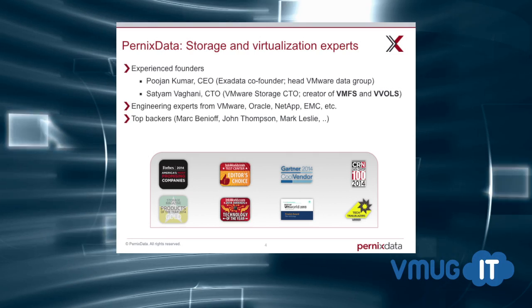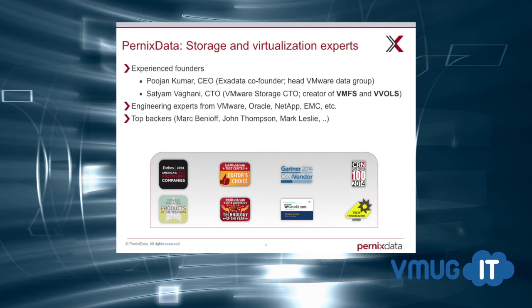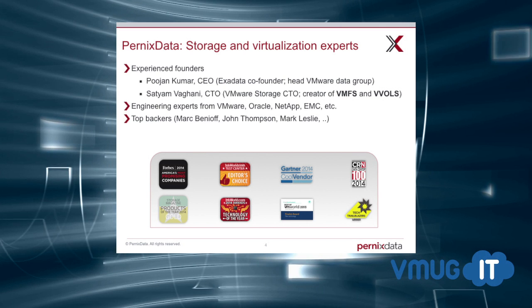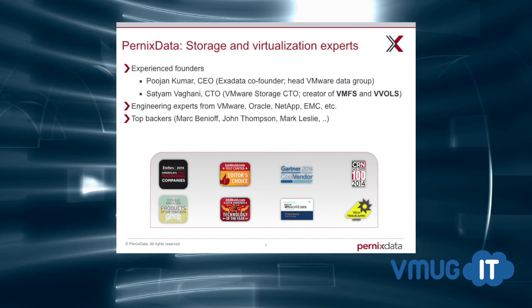Just a little bit about the company. PernixData is almost 4 years old. So it's still a young company, but we've been here for 4 years. The company was started by some ex-VMware employees, Poojan Kumar and Satyam Vagani. Satyam Vagani was within the first 100 people working for VMware. While he worked for VMware, one of the technologies he made was the VMFS file system. Anyone in this room use VMFS? Yeah, I think so. So the guy who made VMFS is the guy who started PernixData.